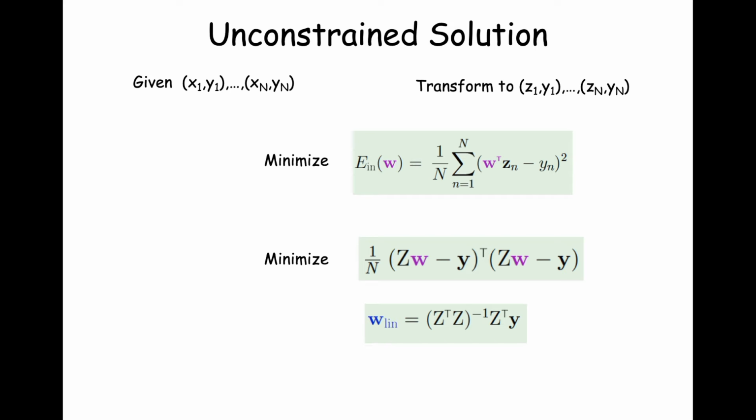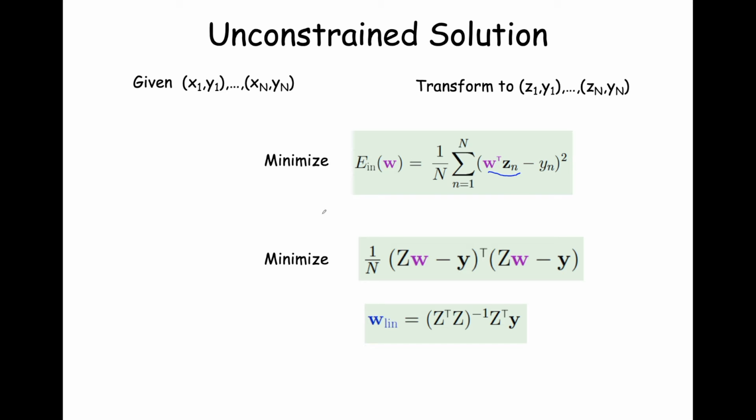And so if we were going to minimize in-sample error, let's imagine this is a regression problem. And so we have our W transpose Z, so it's in feature space, this regression model. And we're going to use the squared error loss function in formulating our in-sample error. So we get our expression 1 upon n, the sum for n goes from 1 to big N over each one of our in-sample points. We have the score W transpose Zn, and of course this is in feature space, minus y, our label assigned by the unknown target function. We take the square of that difference. So our point-wise error in this case is the squared error loss, but it's in z space.